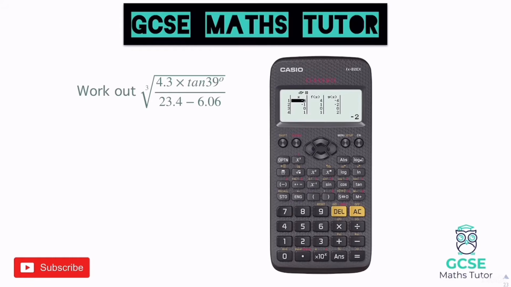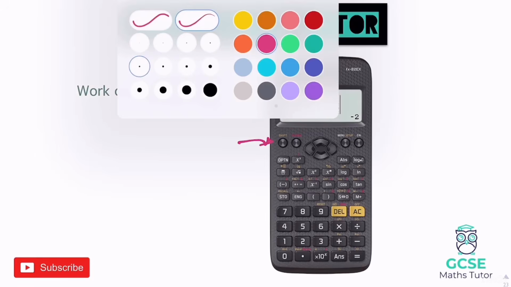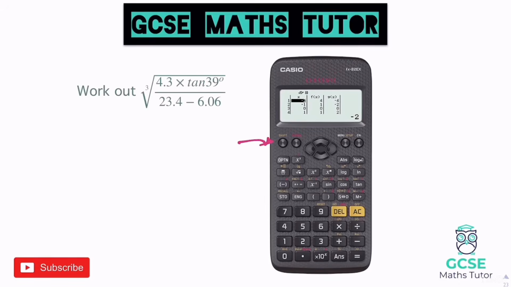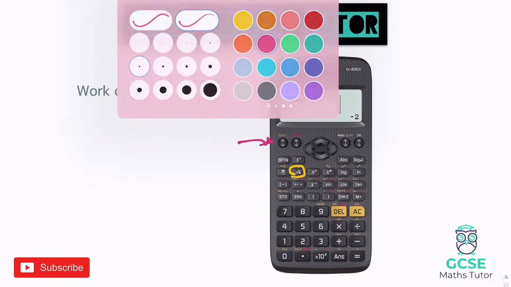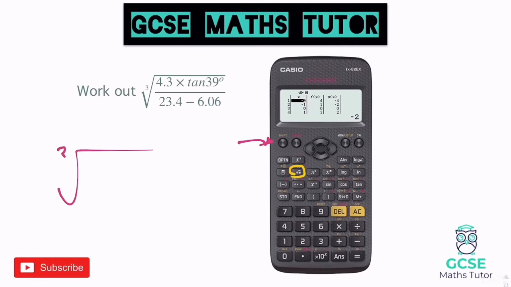So to get your cube root button, depending on what calculator you have, but the majority of them you still have to press the same things. We press shift and then we go for the square root button, and that allows us to get a cube root. So on your calculator, a cube root will pop up, and then we're going to use the fraction button. The fraction button is just next to it in this diagram here, and an empty fraction is going to pop up.